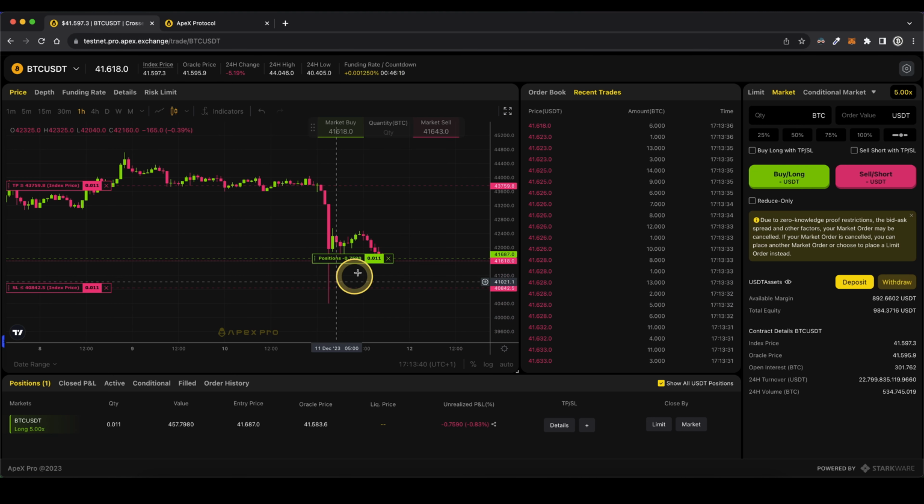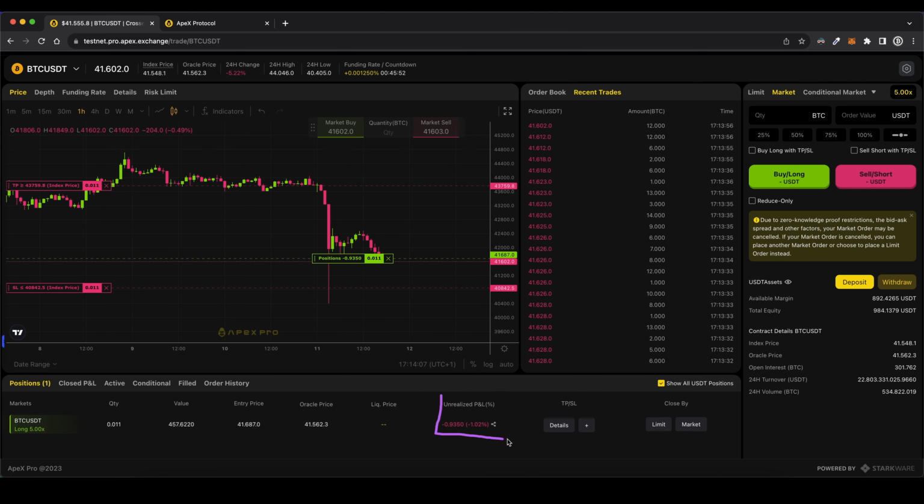By the way, if you're wondering how much do I have in this position, your margin, you can always see your available margin right here and how much is your total equity. So of course, because I used $100 in this trade, I only have $900 left on this account right here. Up until I close this position, then of course I would have all my capital free available right here.